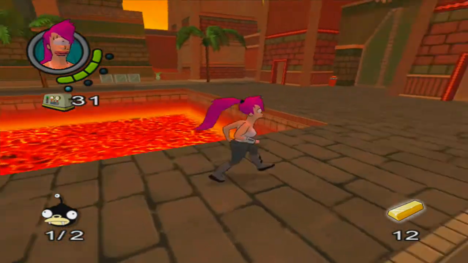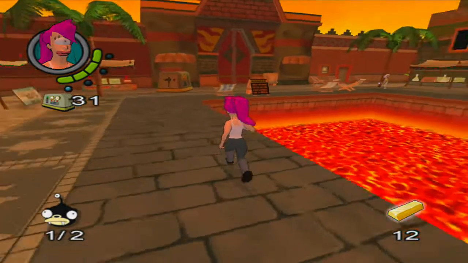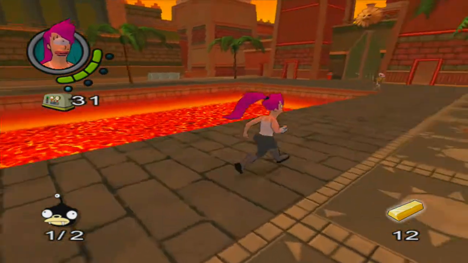Crap, crap, crap! Sometimes you can just outrun them. But often, they're very sneaky and fast. Is that another one over there? No, that's a sword guy. That's a sword guy.